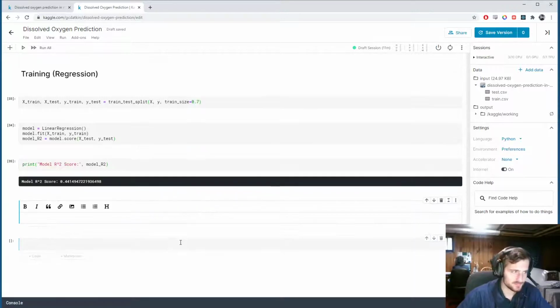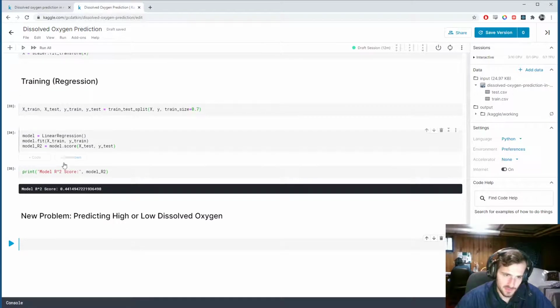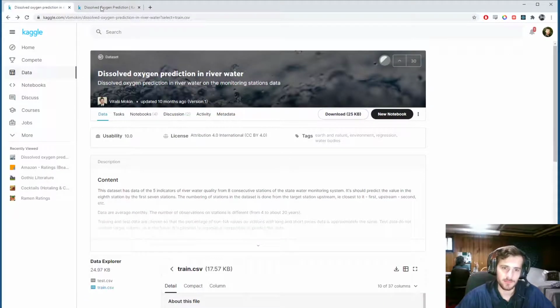Let's try this. New problem: predicting high or low dissolved oxygen. So this was predicting the levels of dissolved oxygen in river water, right?